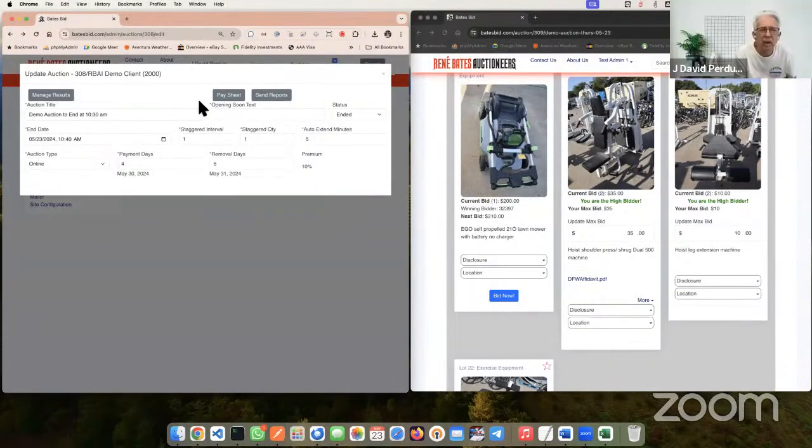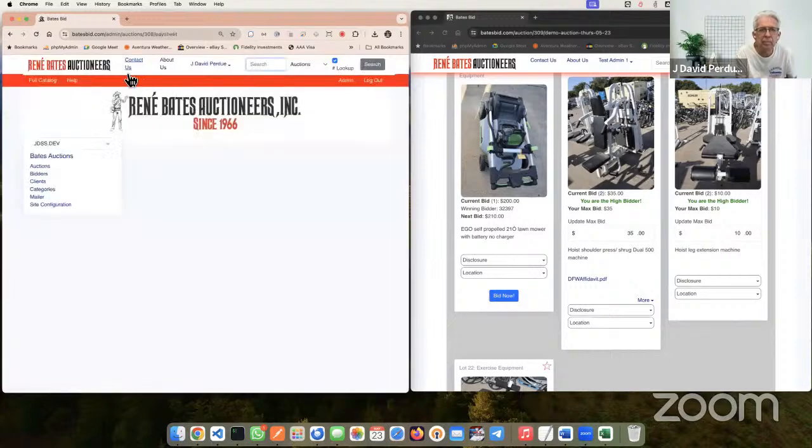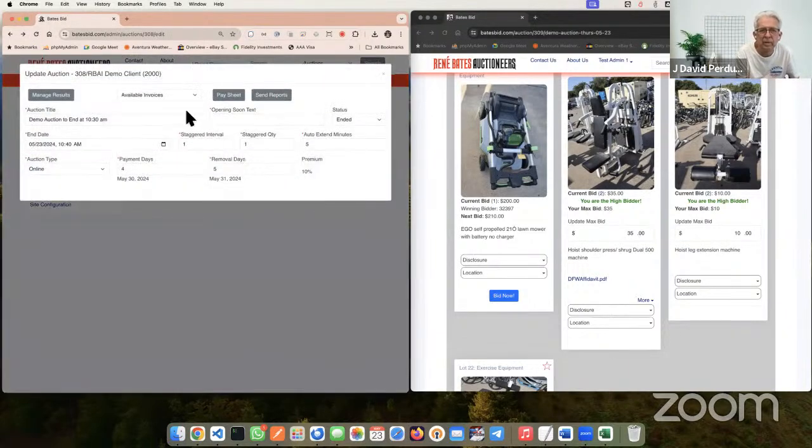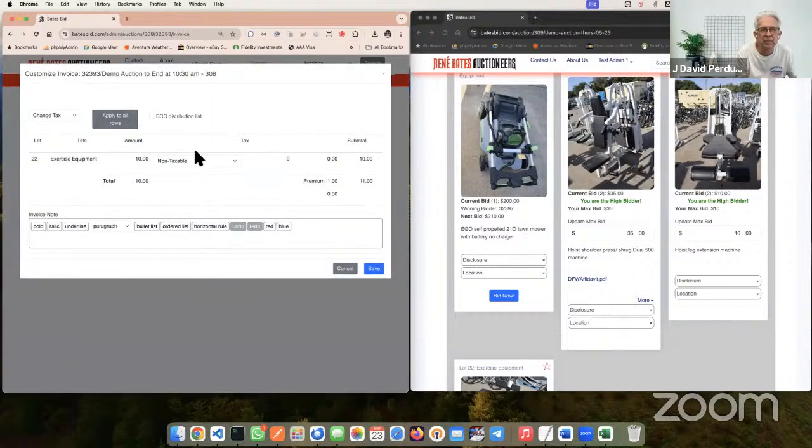I need to refresh here. Okay. Let me go back here. Okay. Now, instead of 2 invoices, we have 3. We have my bidder number, the other guy, and Schultz. So he now has this item at $10 with a $1 premium.